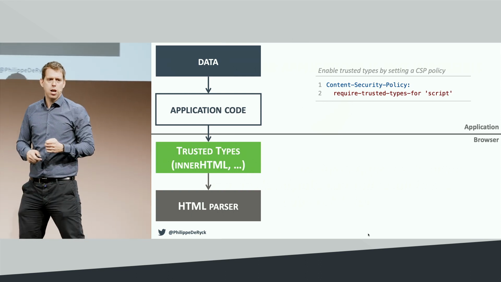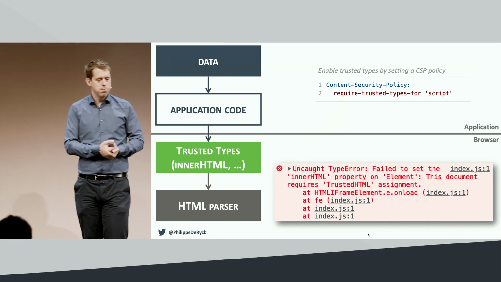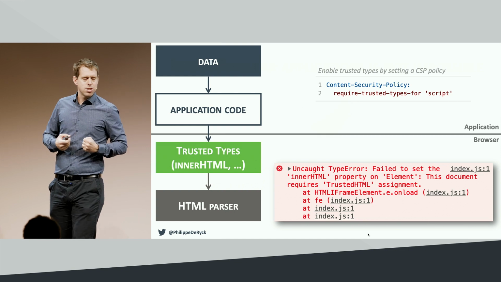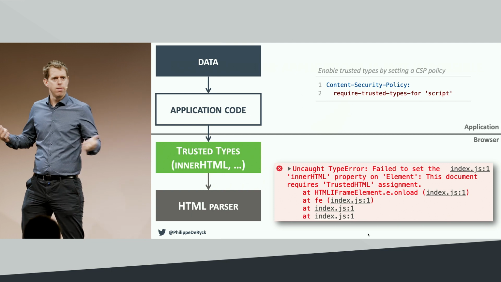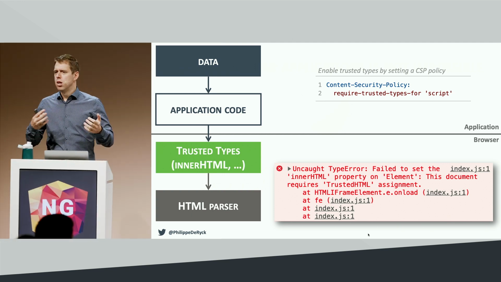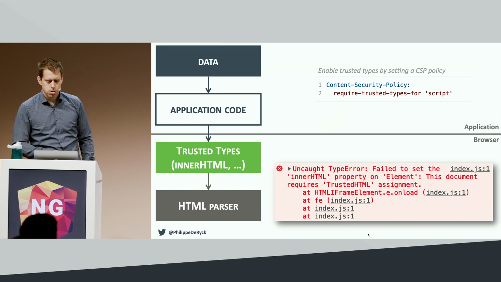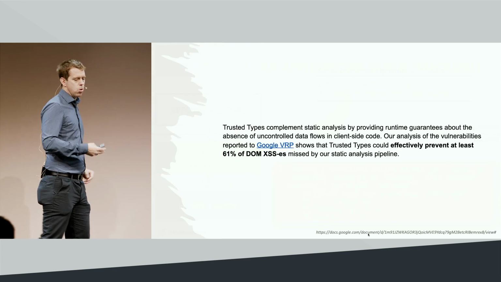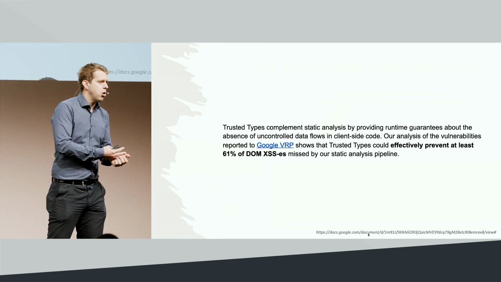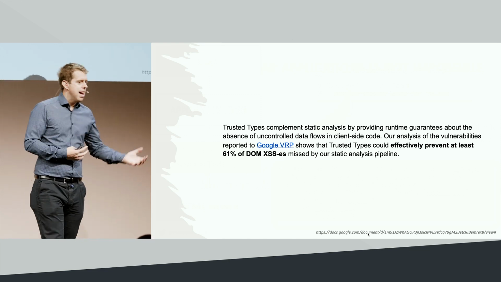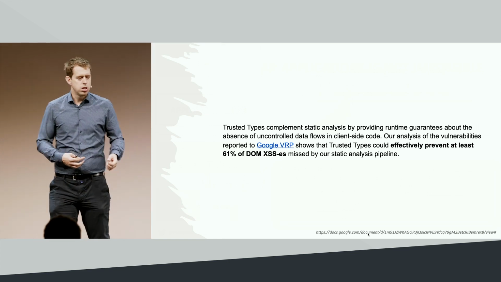So when you assign something unsafe to that sink, the browser is like, yeah, no. Nice try, but no, developer, I'm not going to do that. You're trying to set text to innerHTML, and I only want TrustedHTML types. Boom. It blows up, and it doesn't assign that. Well, it breaks something, but it also protects you. And this mechanism came from Google. Google has been using this internally for about a decade now, and they saw really good results, and they decided to port that to the web platform by adding it as a browser feature. And one of the results, you should read the document, it's really good.